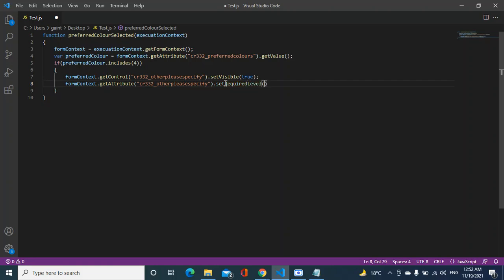Over here, we will use the set required level function to make the field required.